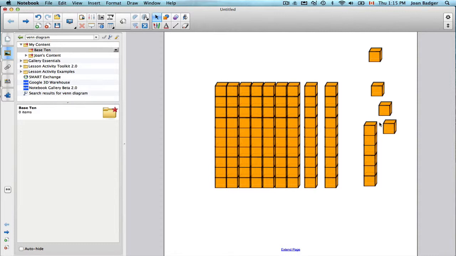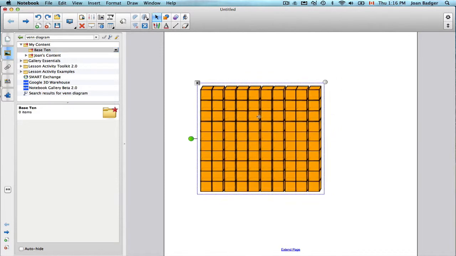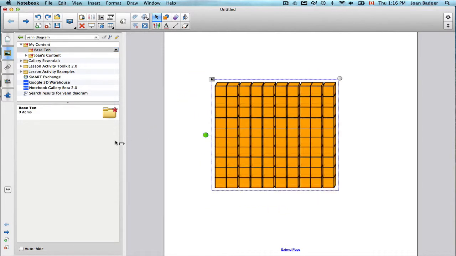And so in order to do that, I'm just going to go all the way back to where it was before. And you can see under Base 10 it says 0 items. So all I need to do is to grab this and drag it. I'm not letting go. Drag it over until I see the plus sign under Base 10 and drop it. You'll notice that it says Pictures now, and now I've got that Base 10.